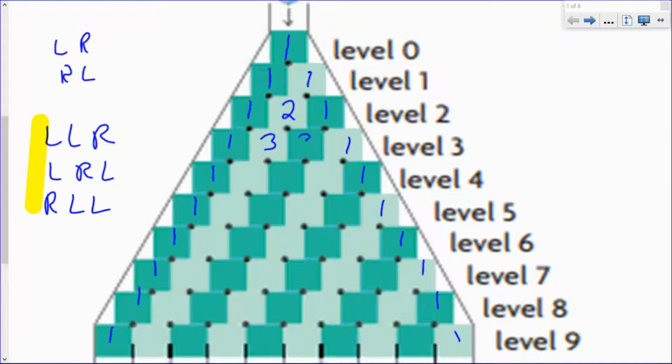There are also 3 ways to get to this space. As I move on, I really just have to look above. There's 1 way to get here and 3 ways to get here. That means there's 4 paths to get to this spot. There are 3 ways to get here and 3 ways to get here. There are 6 paths to this spot, 4 paths to this spot. I'm going to continue filling this out, and I'm just going to be adding like that. And that will give me the total number of paths. Let me just speed this up a bit for you.